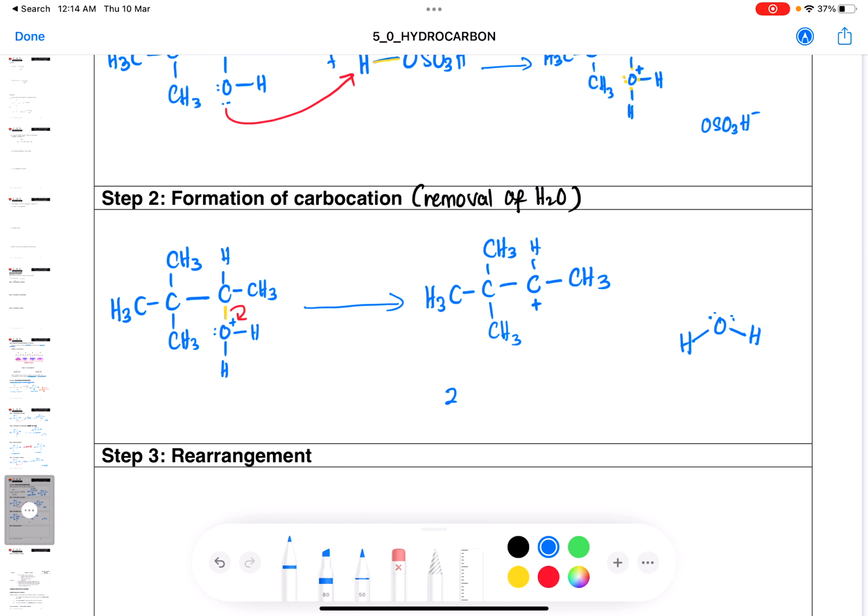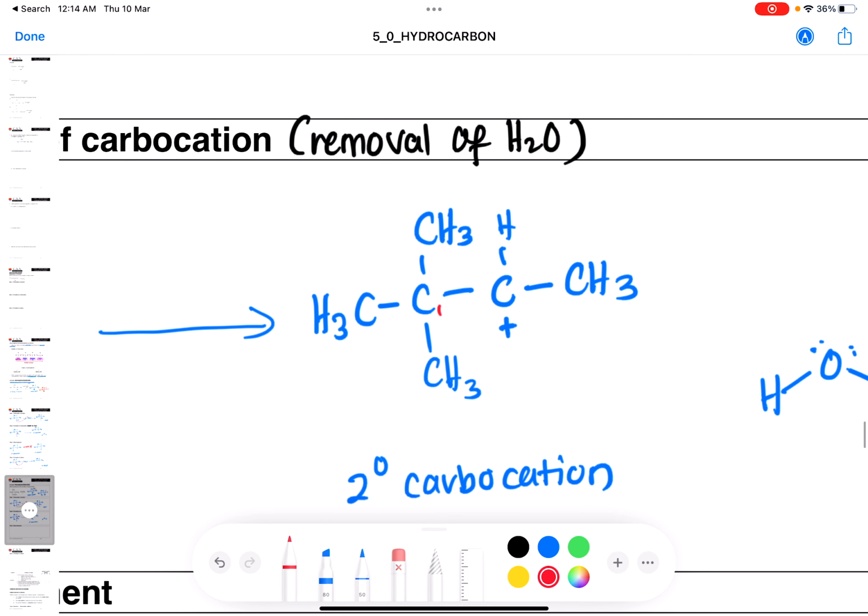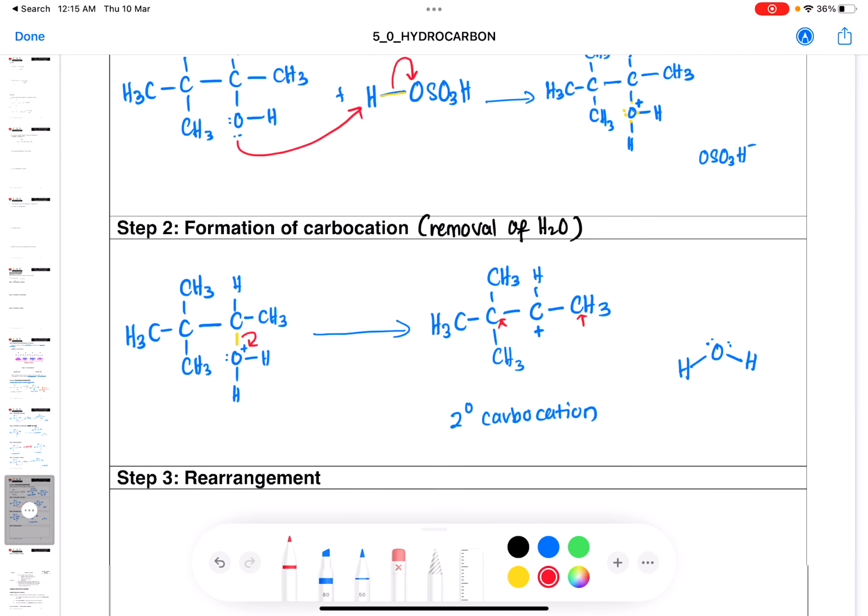And as you can see, this is our secondary carbocation. So again, stop for a while. My tip is, you can look at this carbon and at this carbon. You look at this carbon and also this carbon, and you see if you make a shift between the next carbon at the left side or at the right side, can they produce a stable carbocation or not?